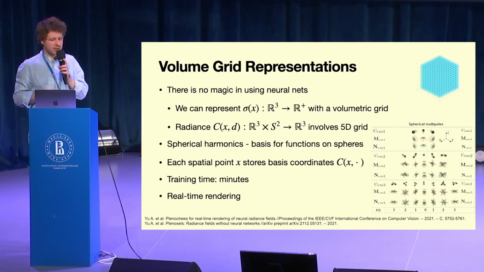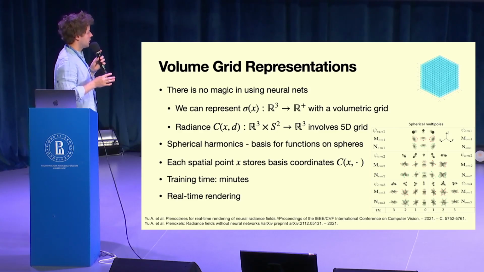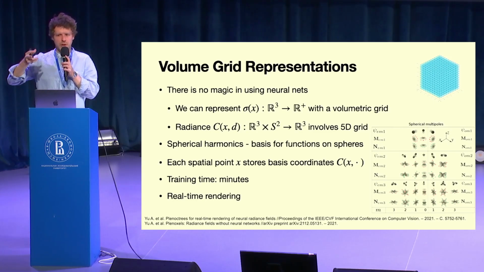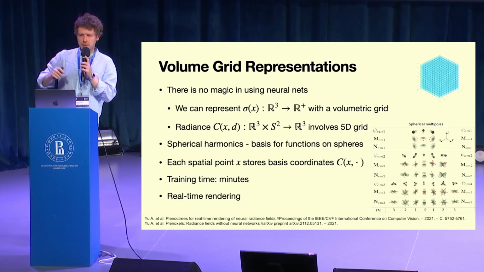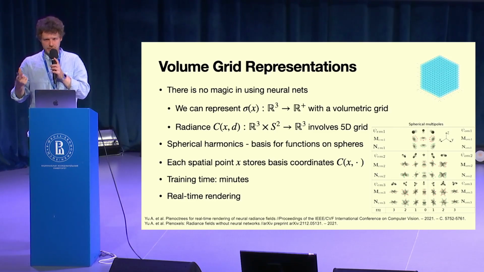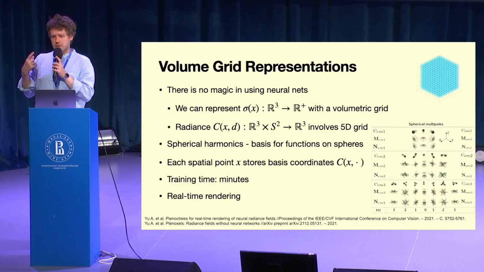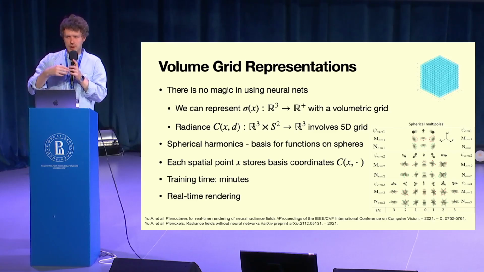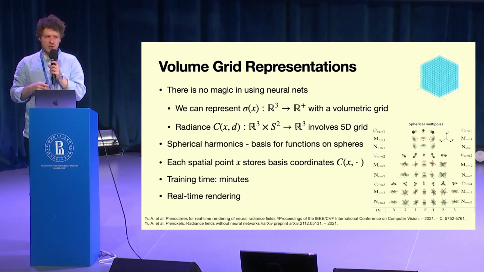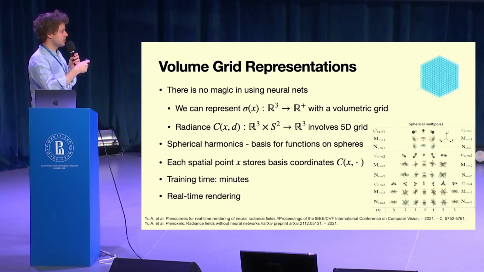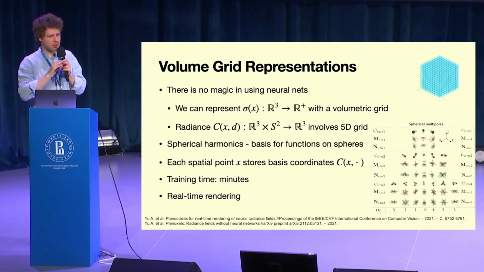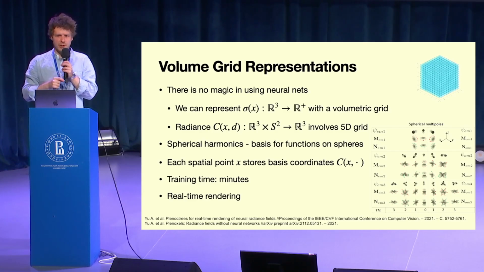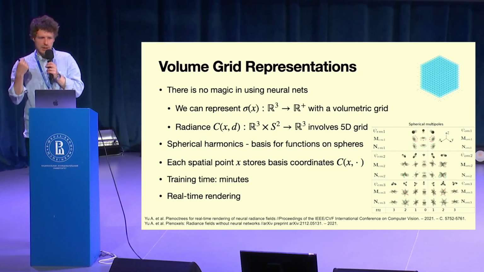So in order to represent density field, we'll have to store a 3D grid. The usual values are like hundreds by hundreds by hundreds. It takes several dozens of megabytes to store this representation. But we have these days enough GPU memory to store this on the GPU and be able to retrieve density efficiently. And in order to retrieve density with this representation, we don't have to compute any neural networks, any matmuls. We'll just have to go to the exact location in memory and retrieve the value and output the value.